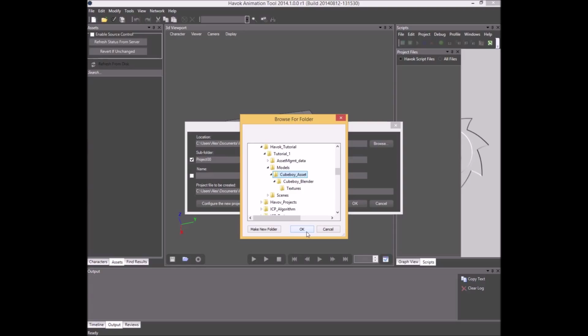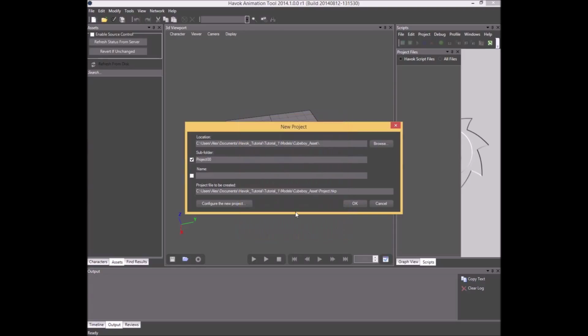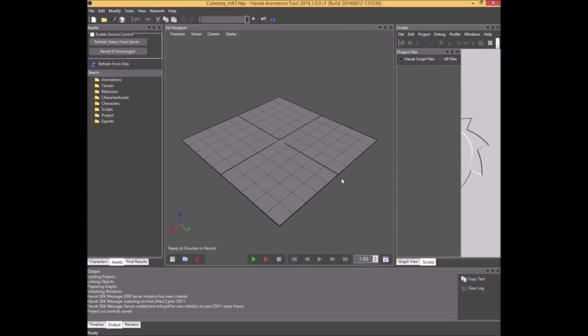And so we're going to create a subfolder here. We're going to name it, for example, cuboid hat for Havok Animation Tool, and let's just create it.